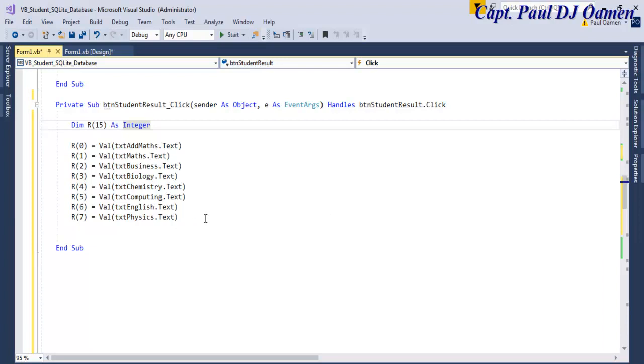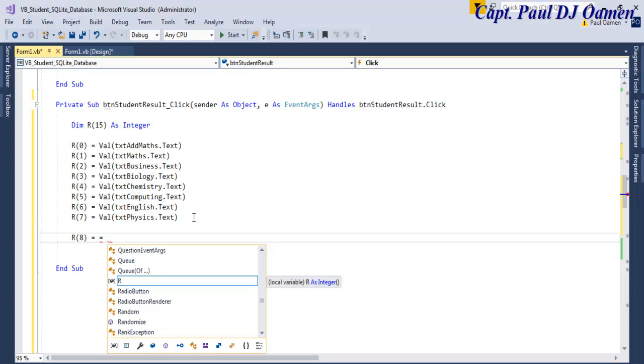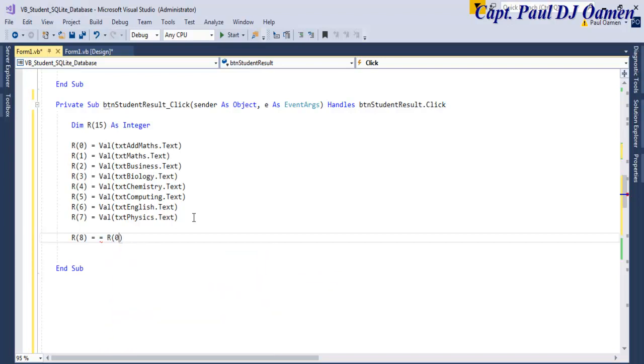Now the next thing I would like to do is, let me come right down here and add up all of these values. So let's say array 8 equals r0 plus r1, correct that. Might as well just copy that, get rid of this, plus r1, paste, paste, and paste. Just change the numbers around.